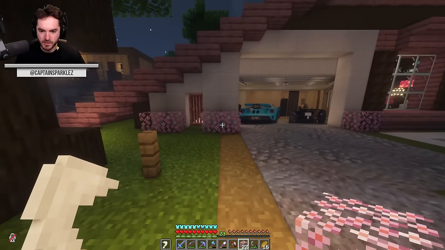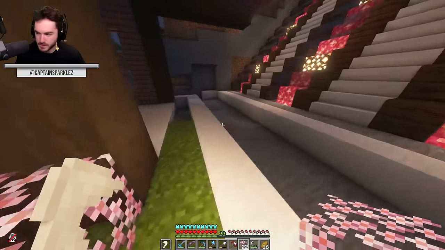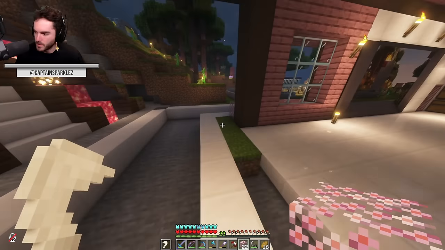Aw, frick. I can have a little path, maybe? Do I want a path that goes in there? I don't know. Anyway, we'll see. And then, okay, I was gonna do grass around there, right?